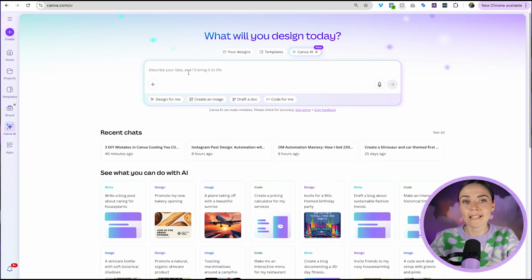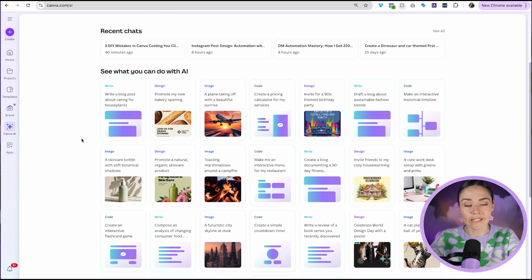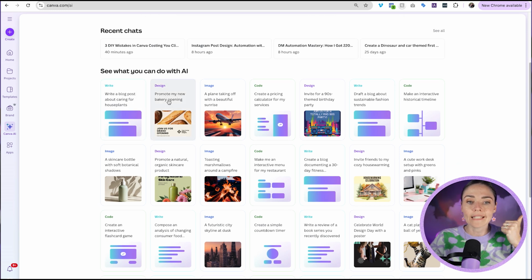You might choose to do a more basic prompt if you've got less of an idea of what you want to create. And you can see a ton of examples here that Canva's given us to help us start thinking. So you can see, because I've got the options of write, design, and image here, I can give it a quote, I can give it a prompt to create a particular image for me. I can give it a prompt to create a particular design for me, or I can create a prompt to create a particular document for me. And Canva can create all of that for me right inside Canva.